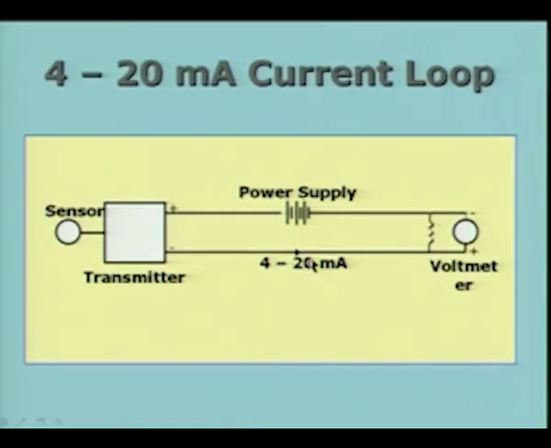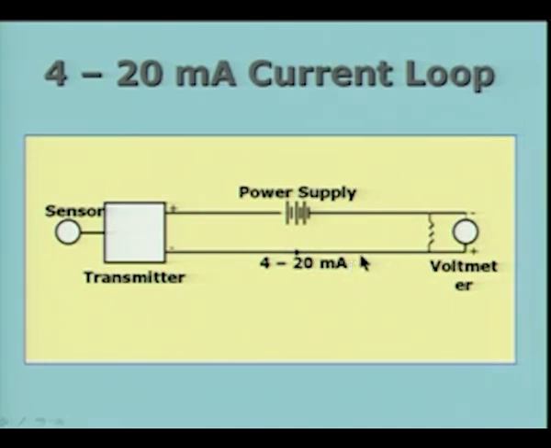However, if you have a current signal, the current is not going to reduce or increase, it is going to remain the same. The current is going to flow through this loop, that is why it is called the current loop. The transmitter gives a current proportional to the sensor output, and then it goes through this, and there is a load which is located quite far away. Across the load I am going to measure the potential difference. That means I am converting the signal, which might have originally been a potential difference, back to a potential difference here at the user end, but I am using a current to transmit this information.